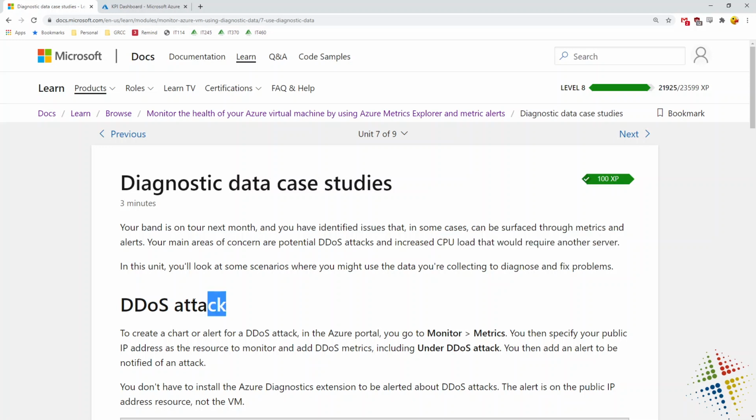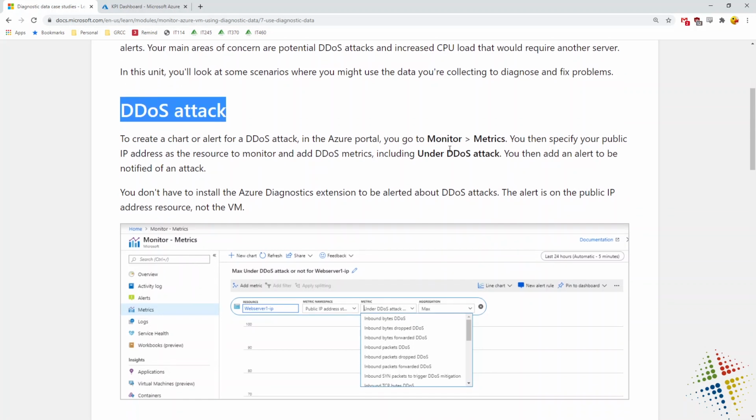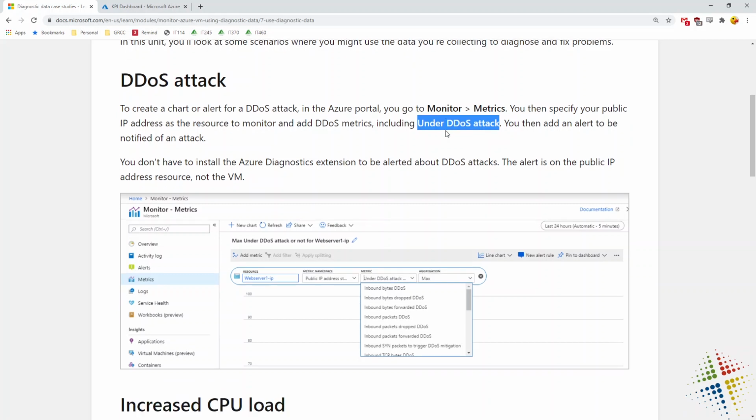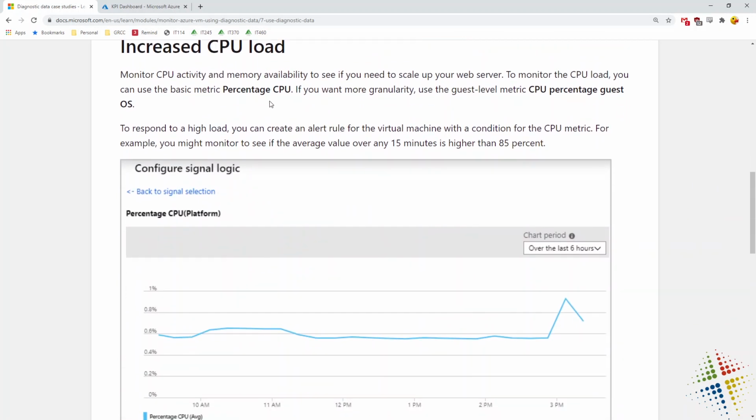So what we can do is start monitoring and protecting ourselves against DDoS attacks. Specifically, under monitoring and metrics, there is the capability to look for under DDoS attack. Oh, that's kind of an interesting metric. But we want to do more than just simply look at the metric. We want to actually do something about it. Same thing with increased CPU load.